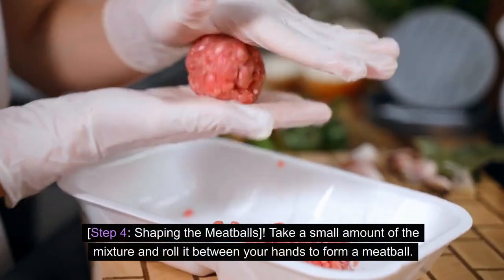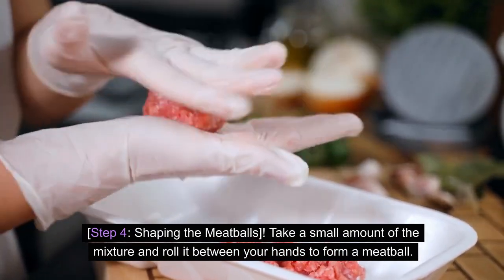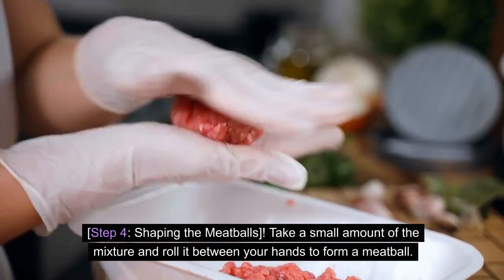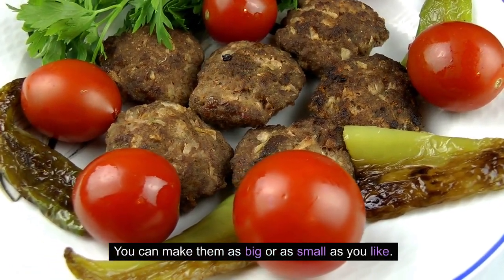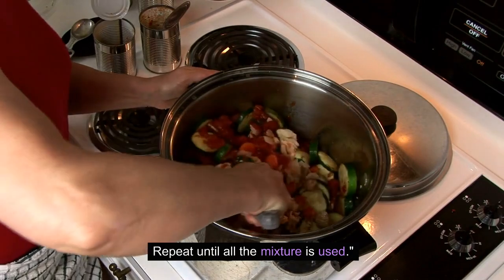Step 4, shaping the meatballs. Take a small amount of the mixture and roll it between your hands to form a meatball. You can make them as big or as small as you like. Repeat until all the mixture is used.